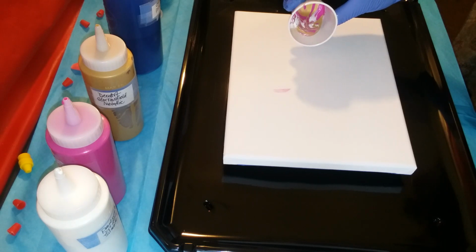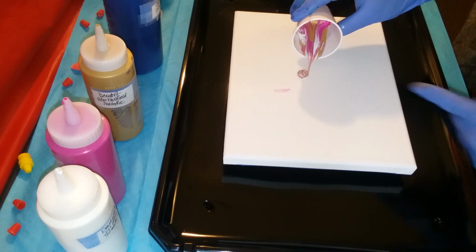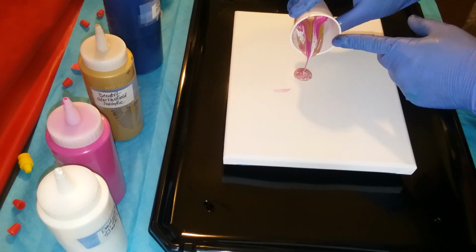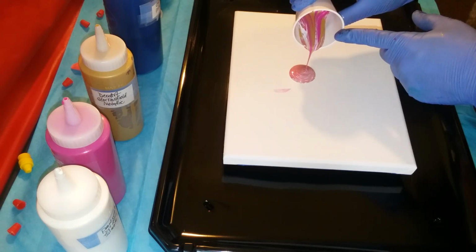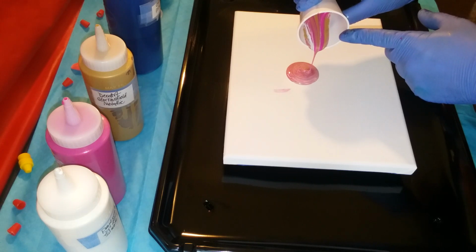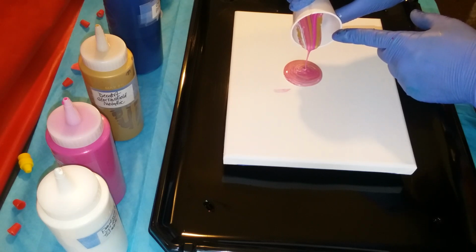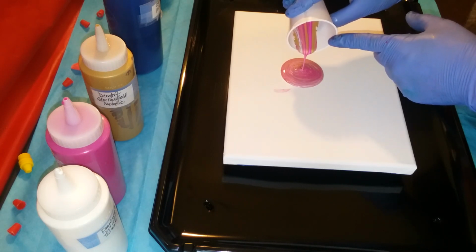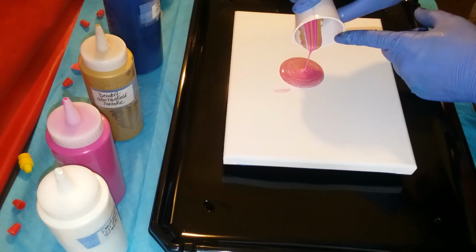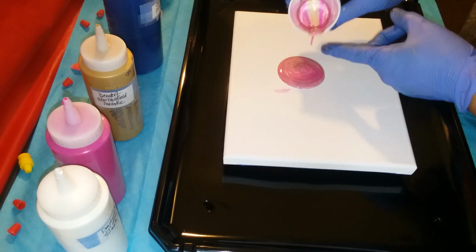So let me just start with a ring pour real quick. Now I'm going to pour the other color over this, and I think I'm okay with these colors mixing because I'm using blues and turquoises today. And I'm off center, but I'm going to slightly stretch this out before I put the bottle bottom on it. That should be plenty.